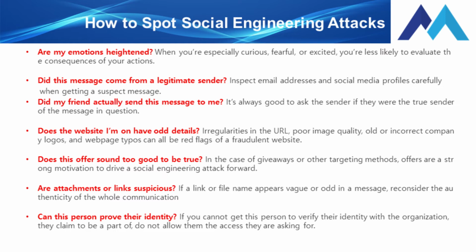When the deal sounds too good, what are you supposed to do? You will answer your question. Are the attachments or links suspicious? If a link or a file name appears vague or odd in a message, reconsider the authenticity of the whole communication. Then another question: can this person prove their identity? If you cannot get this person to verify their identity with the organization they claim to be part of, do not allow them to access what they are asking for. Those are some of the questions you need to ask yourself.